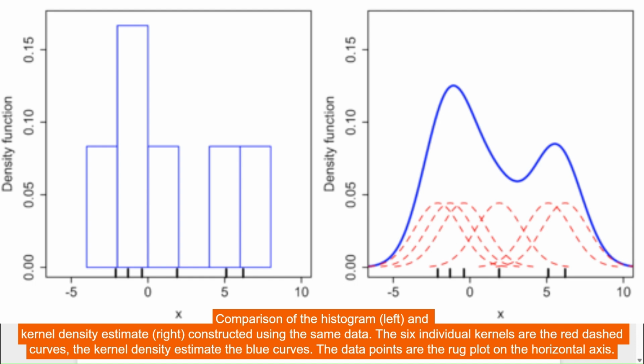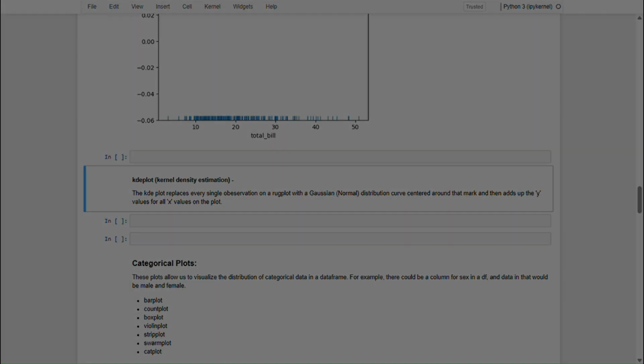So basically, what is the density of that particular kernel on the x-axis? It will give us an estimation. So on each of these data points, a normal distribution curve is built with the mean of that data and standard deviation of 1.5. And then for each value on the x-axis, the corresponding y value for each of these normal distribution curves is added up and is plotted using this blue curve here.